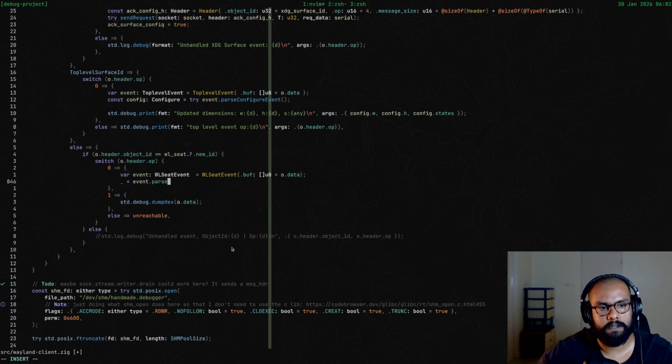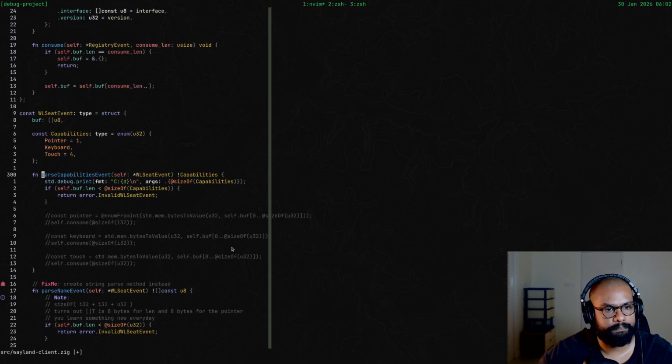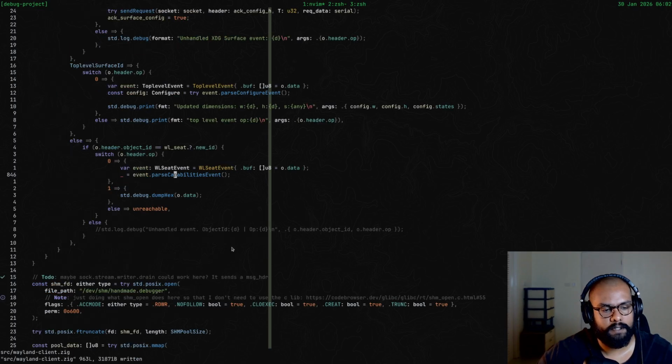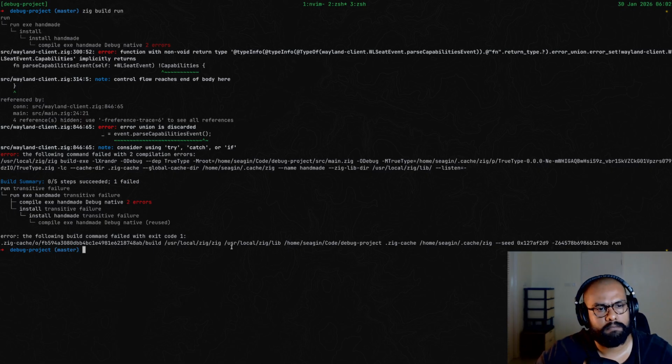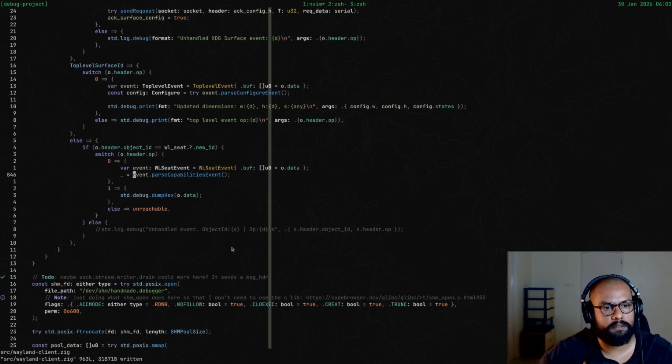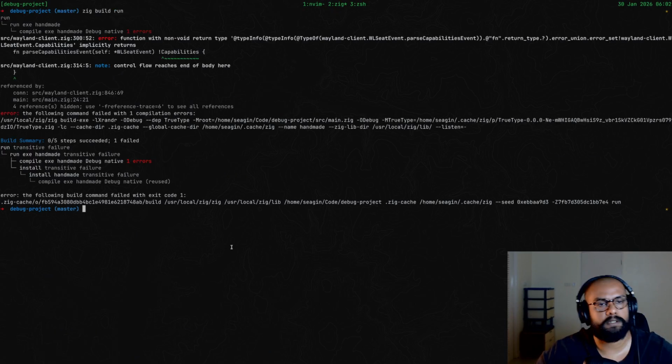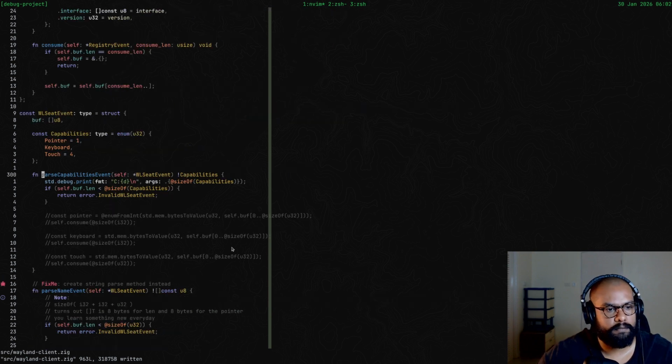Event of parse capabilities event. I think they should add a union is discard. Right. I think it doesn't return anything either. There's no return.